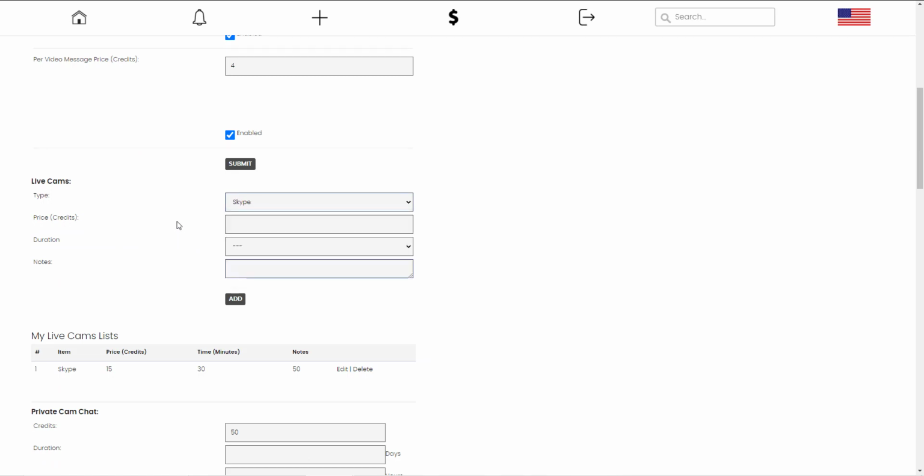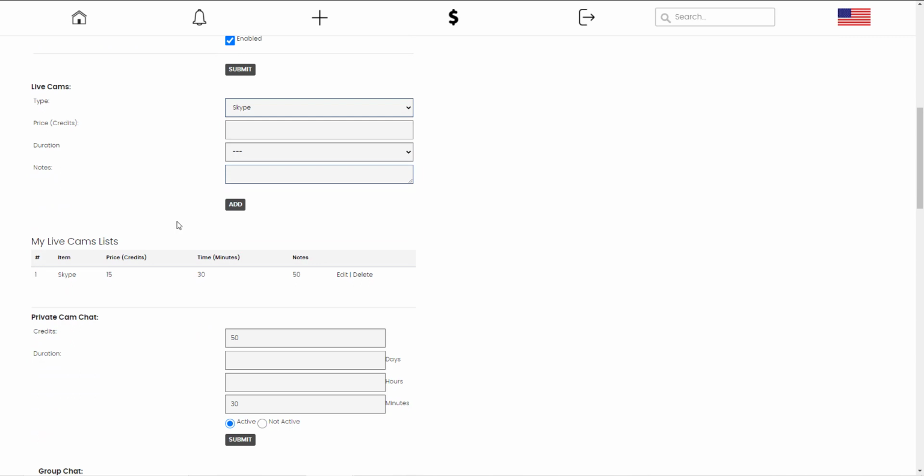Of course, this can be turned off and on. In most cases, some clients will never use the external system and only use the internal system for live camming, but we can integrate with Skype, which we can do on a pay per minute basis. We don't monitor how long the model is on the other external systems, but these can also be removed and added. In most cases, we can move or hide this functionality.